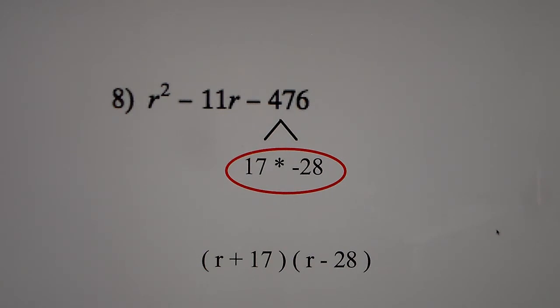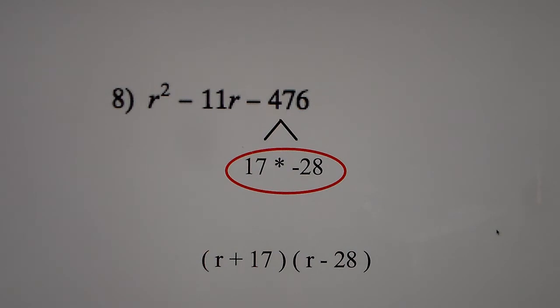So we hit the y equals button. We clear those previous settings that we had before. We're going to type in negative 476 divided by x in that y1 spot. Then we're going to scroll down to y2, and we're going to type in x plus, open parentheses, negative 476 divided by x, close parentheses, hit enter.